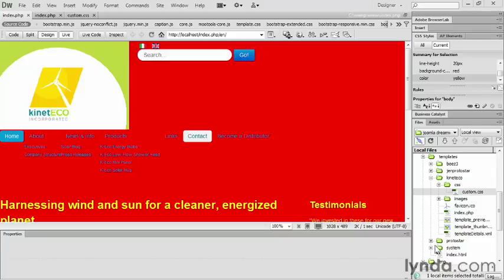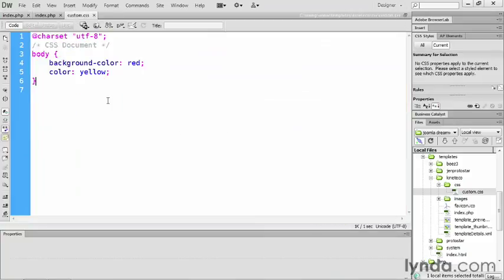Oh, the web page looks absolutely awful with this red background and the yellow text. Let's fix that. If you switch over to your custom.css, the background color of red and the color of yellow, I put in the video where I was showing you some alternative workflows that you could use inside of Joomla to get your CSS into the system.